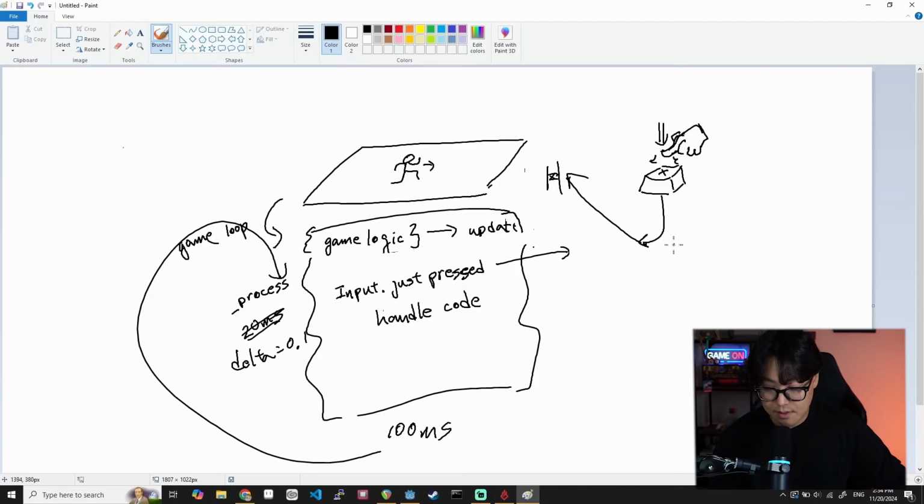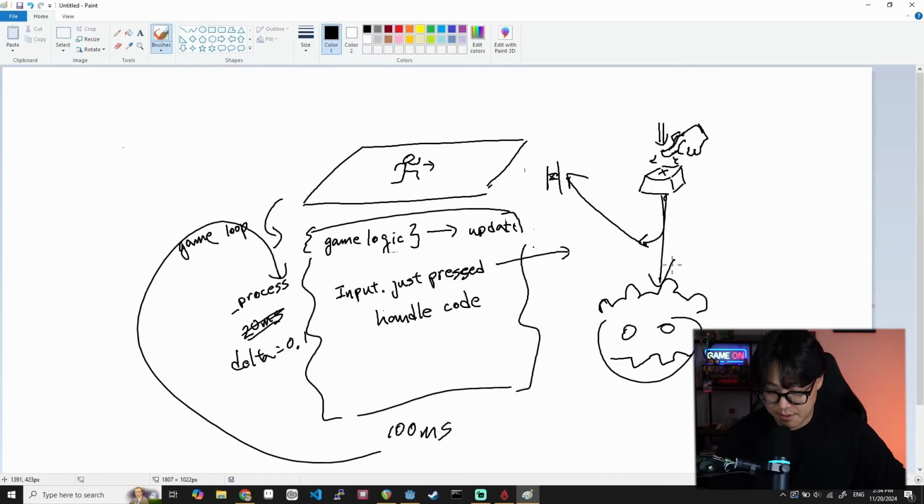Instead, Godot, let me just quickly draw a little Godot. This is so bad, but you get the point. Godot will be like, ooh, there was an input event. I'm going to call the input function for every single node that has input implemented.